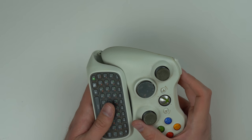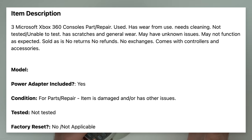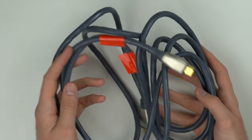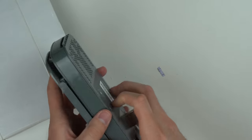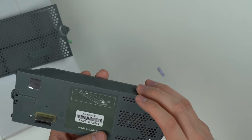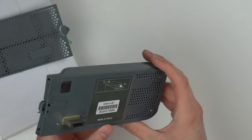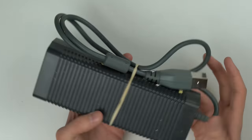I didn't mention much about the listing yet, but I paid $95 and everything was untested — which is a little odd since it came with a power brick, so they could have tested it. We also have a really long HDMI cable, and there's a box with an extra hard drive inside plus the placeholder cover that goes on the 360 when you don't have a hard drive installed. I'm not sure how much memory is on this hard drive, and you've got to be careful because a lot of them are fake. We also have a power brick.